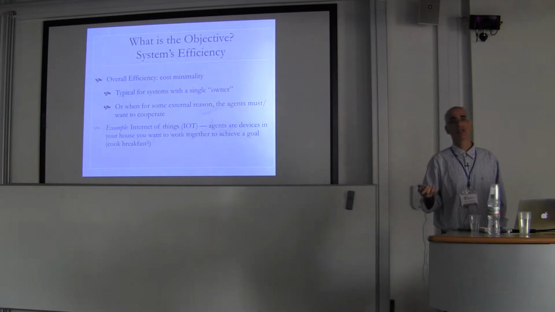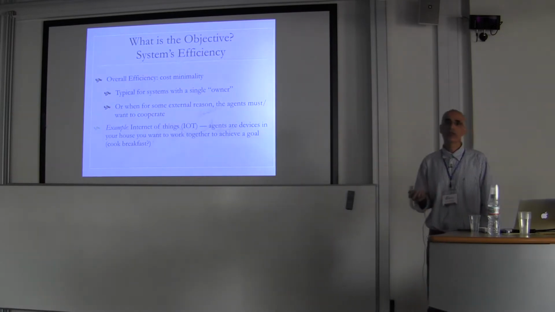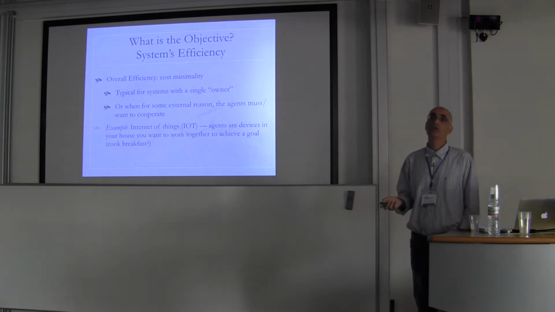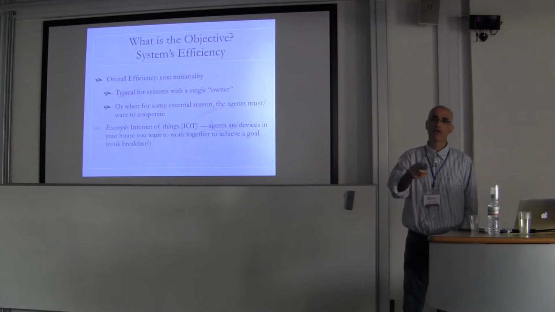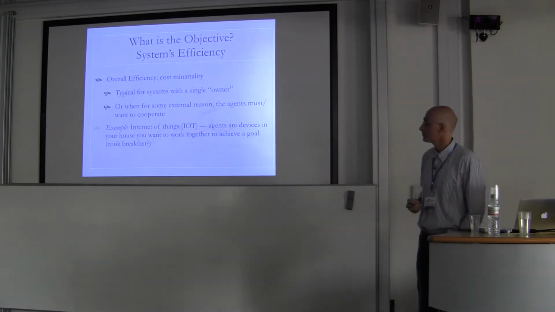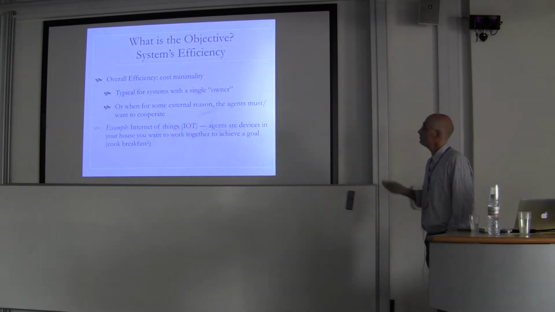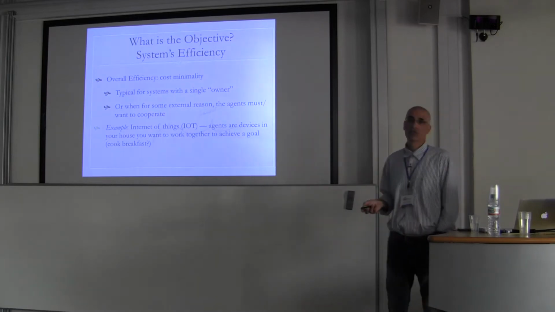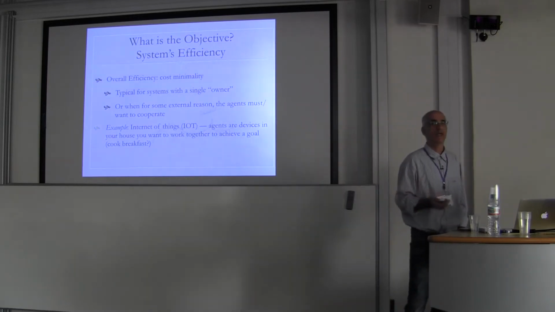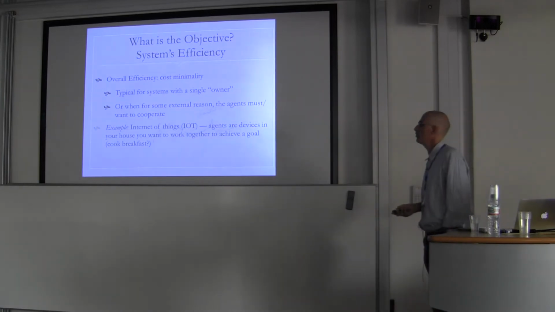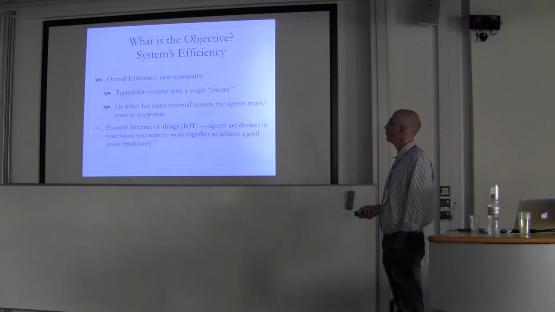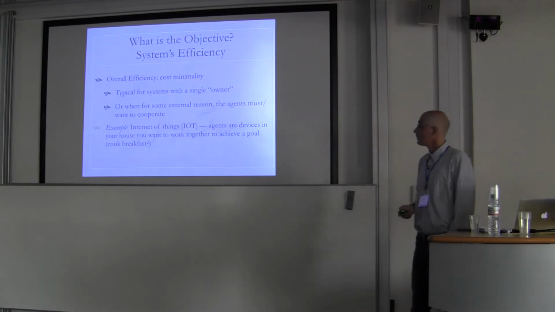So in the logistics example I mentioned, the logistics company cares about the total cost of moving the packages around, not about the cost per truck. And there are some cases where agents have to collaborate because of some agreement between their, let's say, parent companies or robots that were sent out for things like that. And that's another case here.